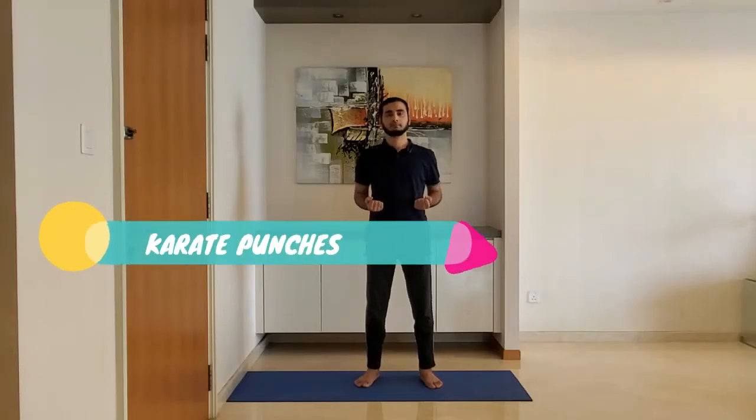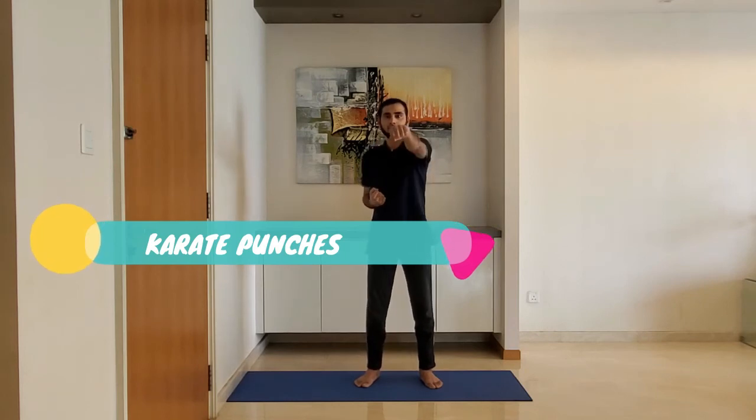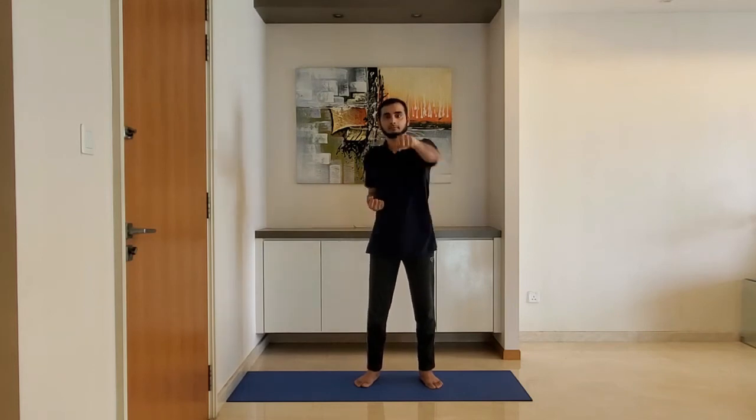Next up, karate punches. Stand feet shoulder width apart. Ensure arm is parallel to the ground as you punch. Bring the arm back into the original position.